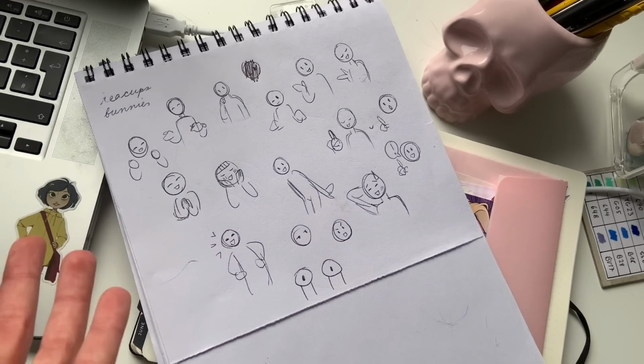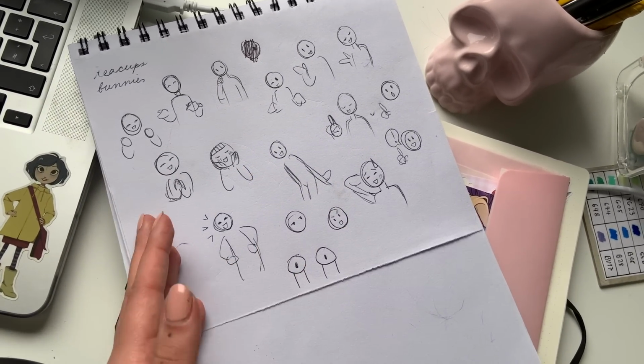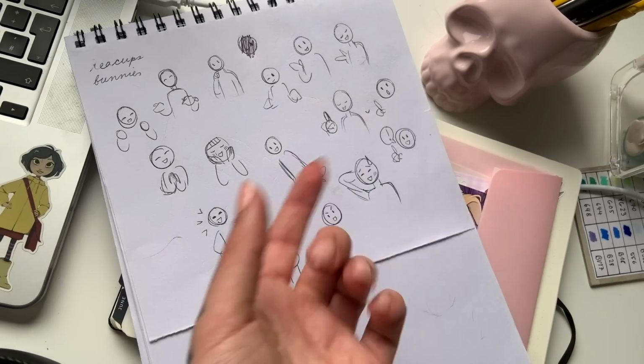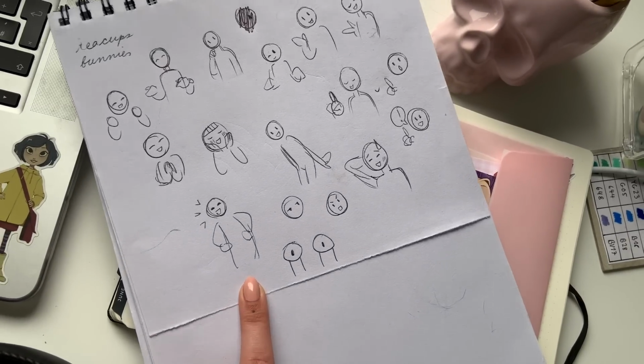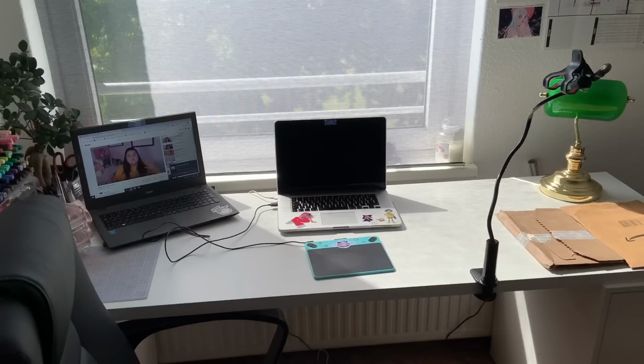Yeah, for example, right now I've talked 3 minutes, and you could just see this image in my hand. It would be super nice if I had an avatar standing right there showing my expression as well, so it's more diverse. So yeah, that's my idea. Let's see how I'm able to execute that.